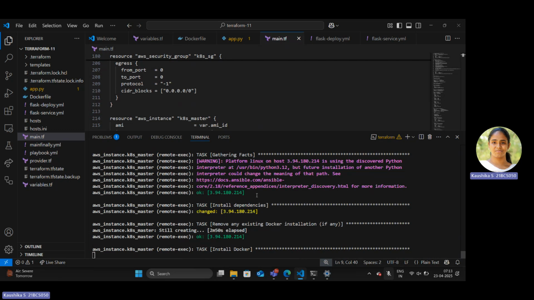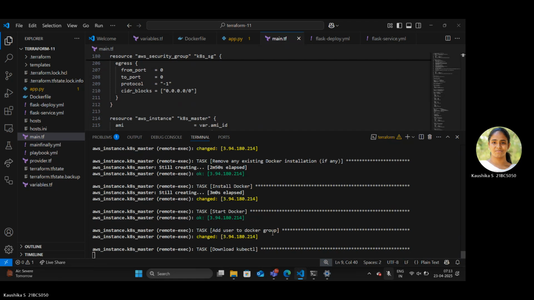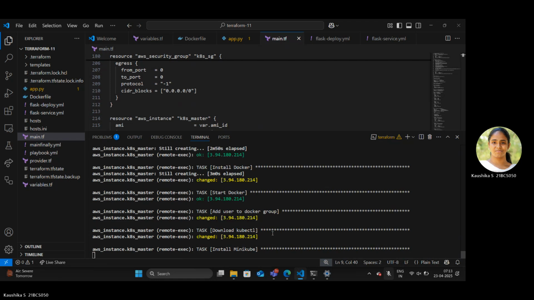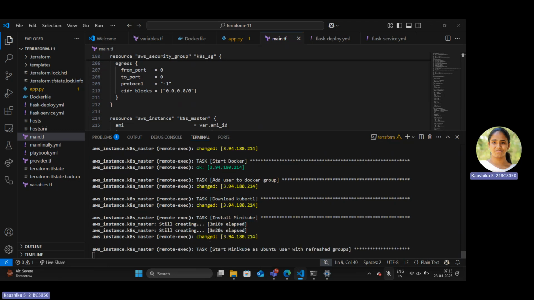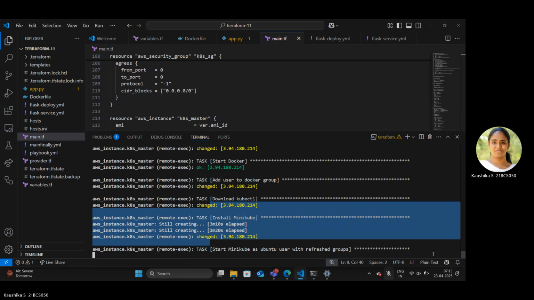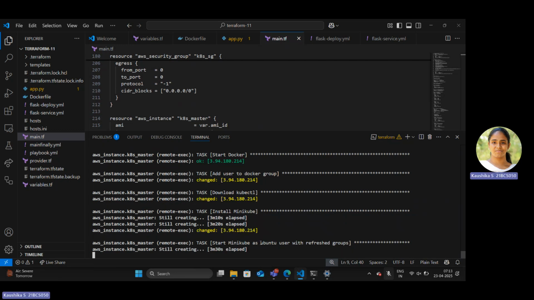As you can see, it's just installing Docker here. Yeah, it's installing Minikube. And I'm an Ubuntu user. If you want, you can change it.